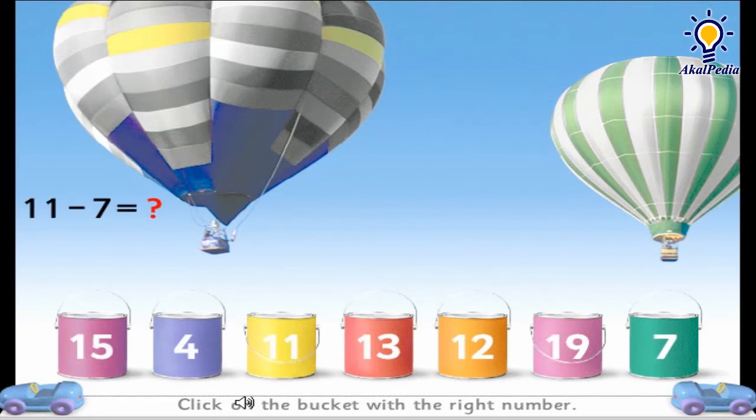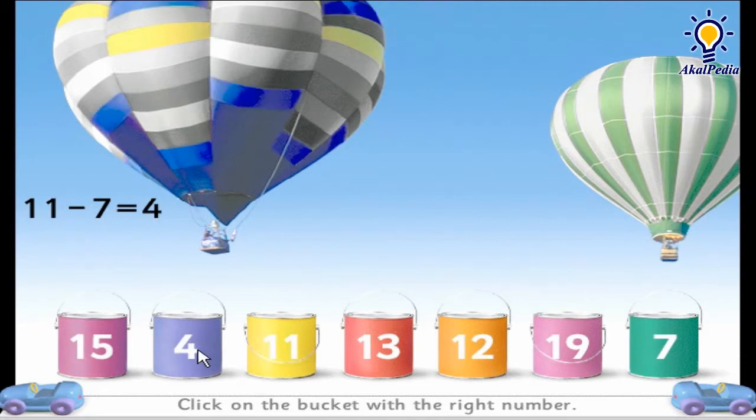Click on the bucket with the right number. 11 kurang 7 sama dengan 4. 11 minus 7 equals 4. Click on the bucket with the right number. 5 plus 6 equals 11.